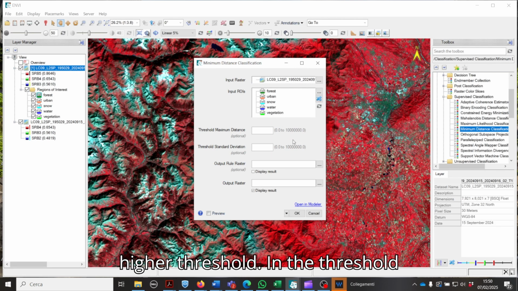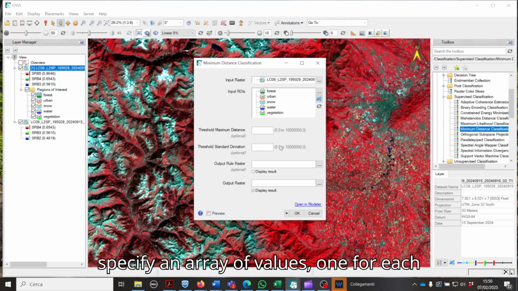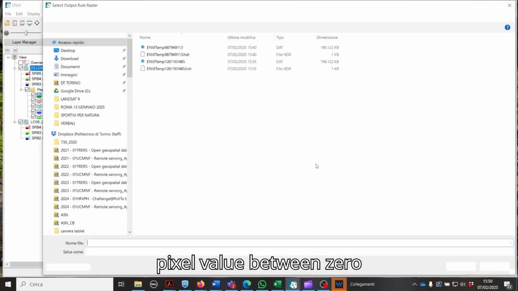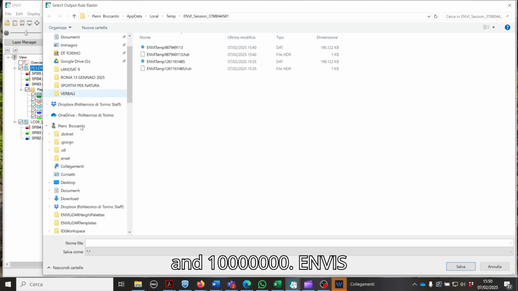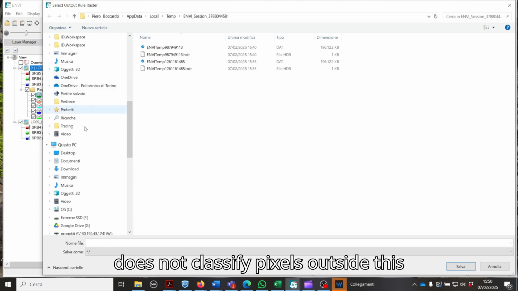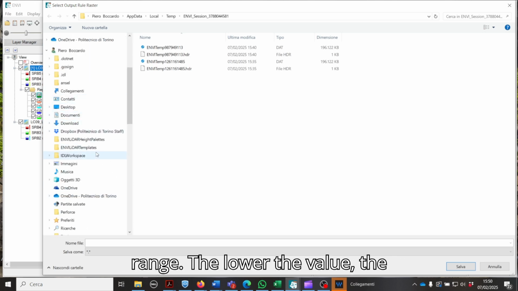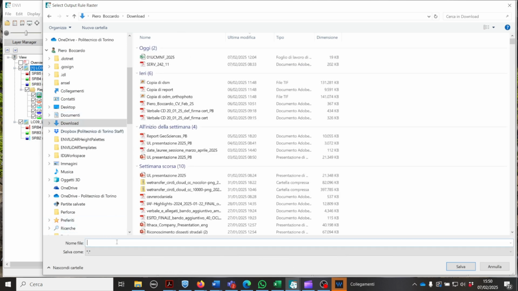In the Threshold Standard Deviation field, specify the number of standard deviations to use around the mean for all classes, or specify an array of values, one for each class. Enter a pixel value between 0 and 100000000. ENVI does not classify pixels outside this range. The lower the value, the more pixels that are unclassified.